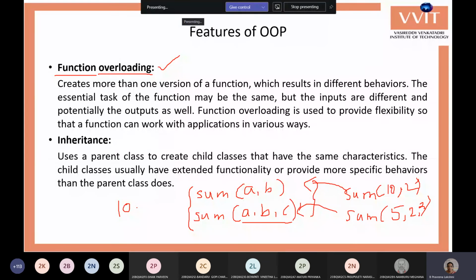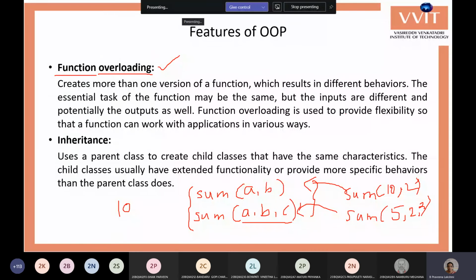But if you have different function names for the 10 different tasks, you need to remember all 10 function names. So this function overloading has the advantage that it reduces the number of function names to be remembered by the user.